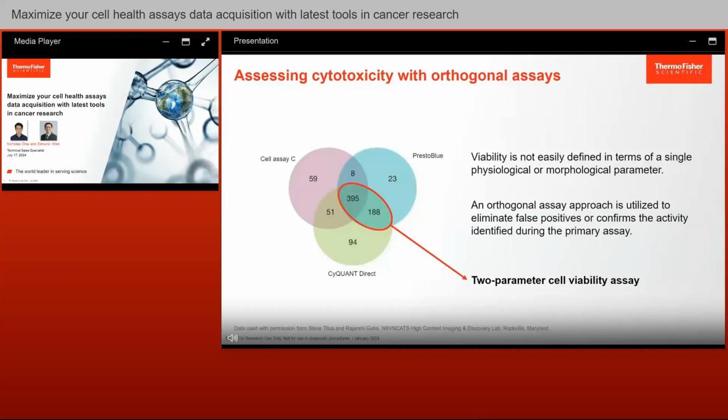In the hit identification process, false positives may occur due to non-reproducible activity or interference in the primary screen. The initial activity observed may be due to the test format rather than the biology of interest. So to eliminate false positives and confirm activity, an orthogonal assay is performed after the primary screen by using a different reporter or assay format to confirm the activity is directed toward the biological target of interest.